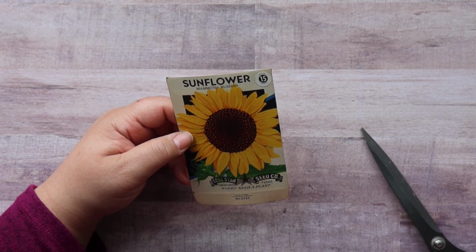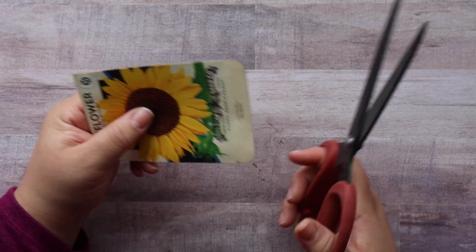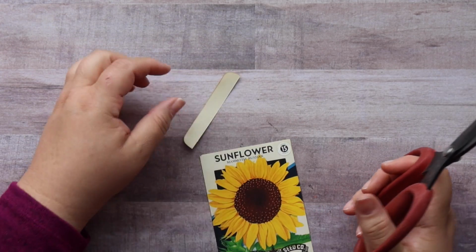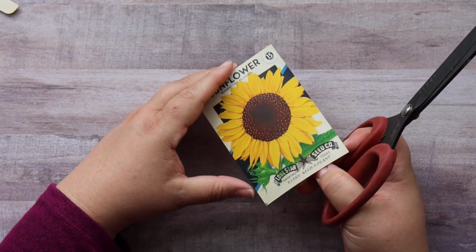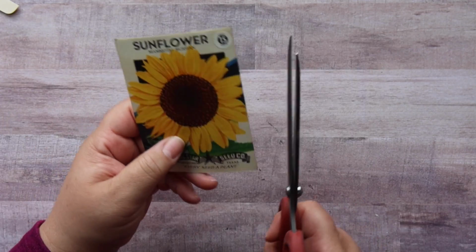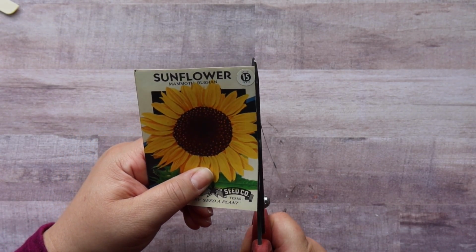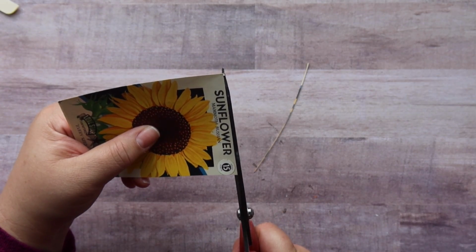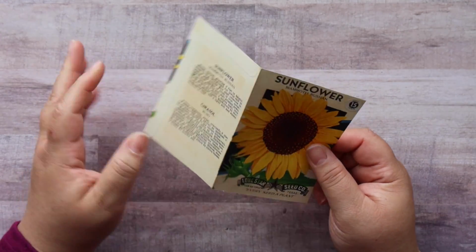So the first thing I did is I just did some trimming. I went ahead and trimmed off this bottom flap, and you can save that for a page tab or something. So I'm just going to trim that away. So now we still have the opening at the bottom. So what I'm going to do is take a little sliver off this side and off the top. A very, very small sliver off the side. Okay, so now we have this all ready to make sturdy for our album cover.